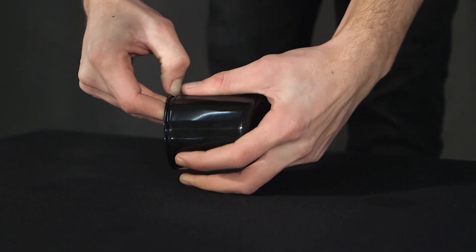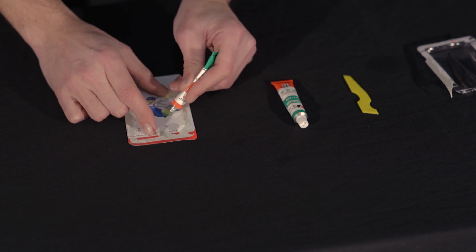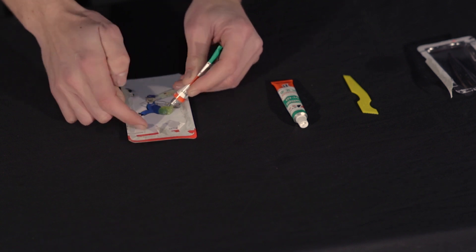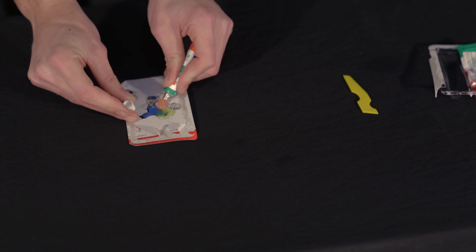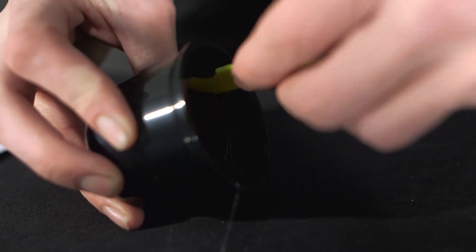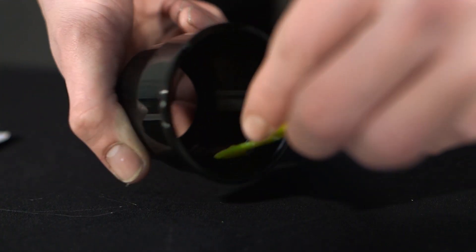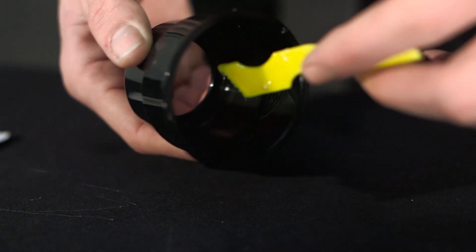Remove the end cap from the top cap. Take the provided glue and mix an equal amount of part A and part B thoroughly with the supplied stick. Make sure to do this in a well ventilated area. Liberally apply the glue around the inner edge of the end cap where it is going to connect to the receiver. Make sure you apply the glue to the inner edge of this overlap as this section of the end cap is tapered.